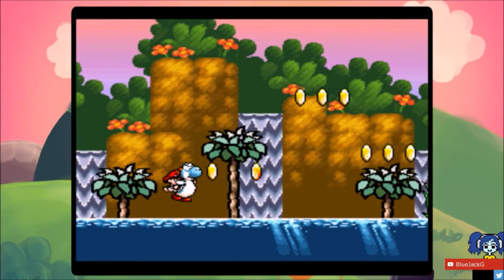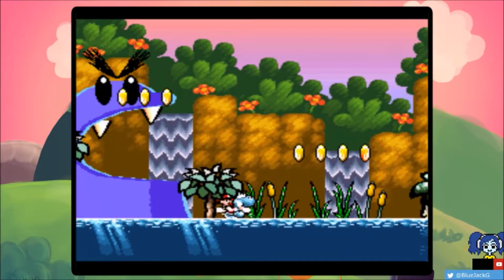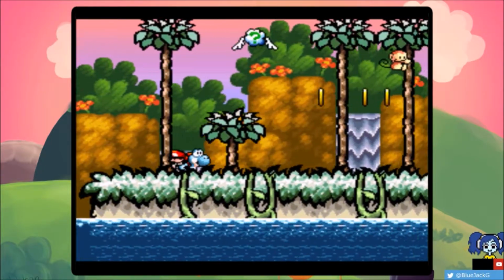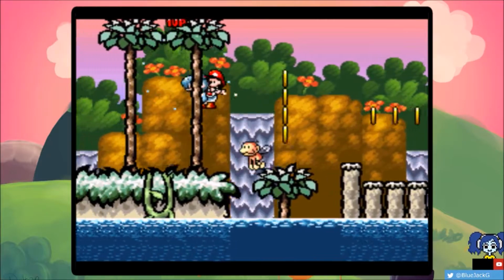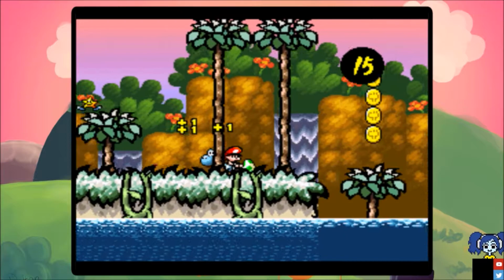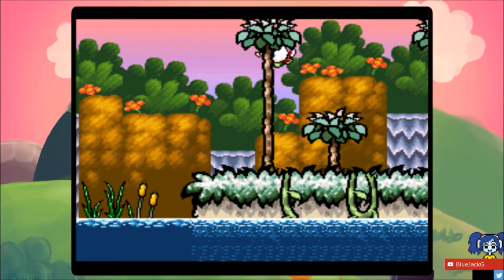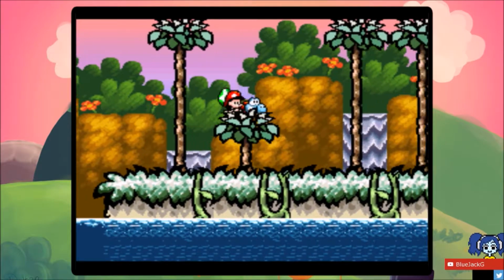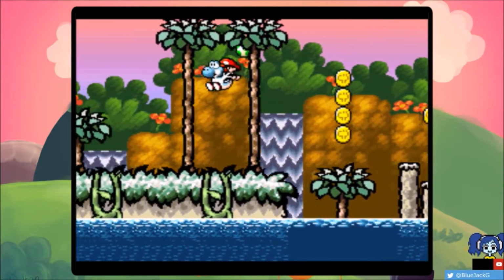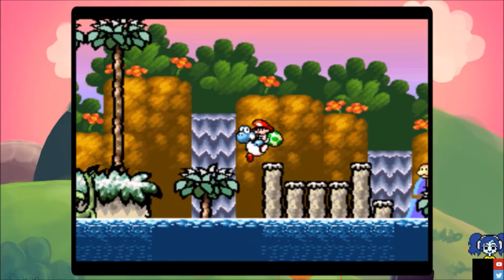So, red coins. Red coins. I don't think those are red coins. This one is. Move on. Let's forget about that guy. Go one up. And a few stars here. Nice. Can I reach that on top, by the way? Can I climb up the trees? No, I don't think I can. No, not enough jump. Barely enough to reach the tree there.